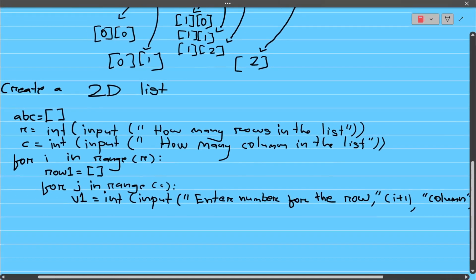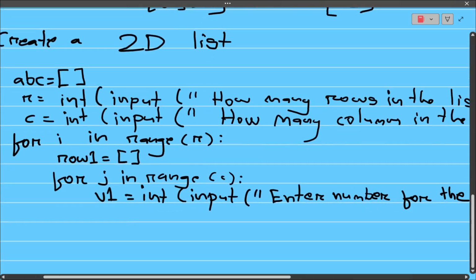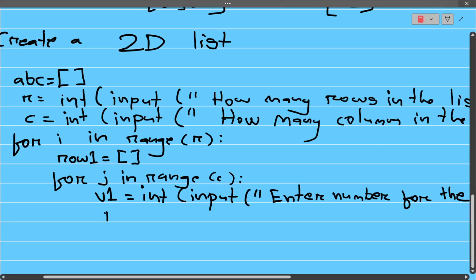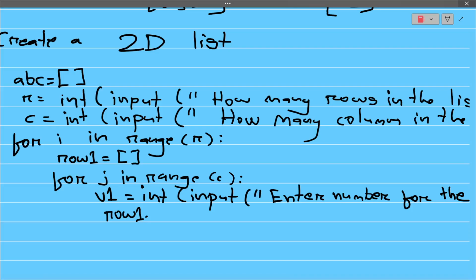Now what will happen? The user will start entering the value which will be stored in v1. Yes or no? Here I will be appending it to the row. So what will happen? My entire row will be filled with the value of v1 every time. Yes or no? Yes.